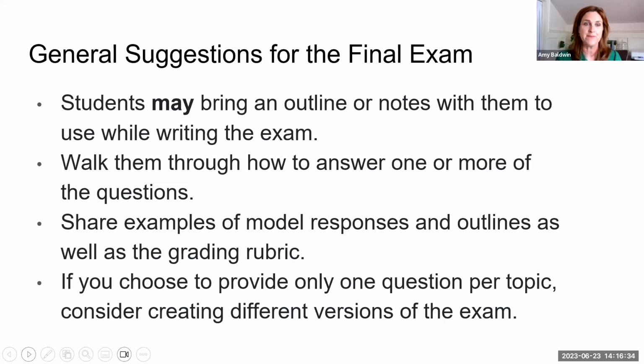So think about that. If you choose to provide only one question per topic, I'm going to encourage you to create different versions of the exam. Even if you have just one section, you can have Form A and Form B, or version A, version B. Just ask students to properly label what they answered so that if you're not sure, you know which form it goes to.